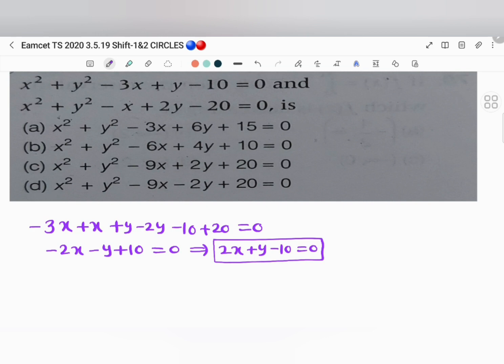After that, what we have to do is S plus lambda S dash equal to 0 or S plus lambda L equal to 0, you take it. So S plus any circle, why? Because these are the intersecting circles now. So this is the common chord.